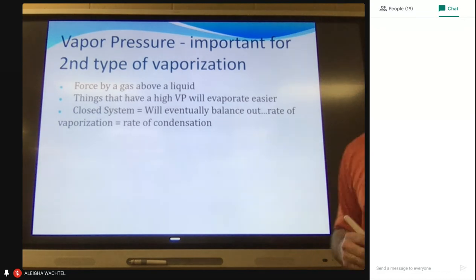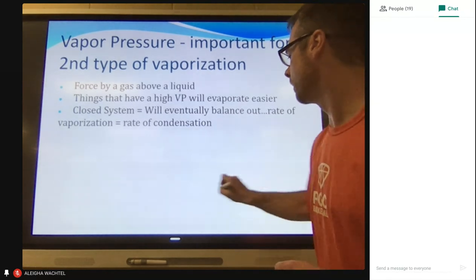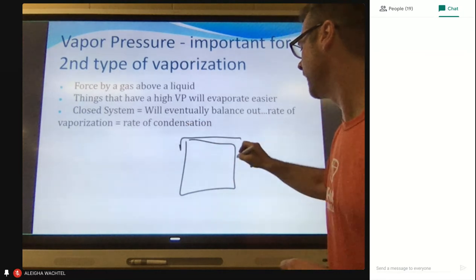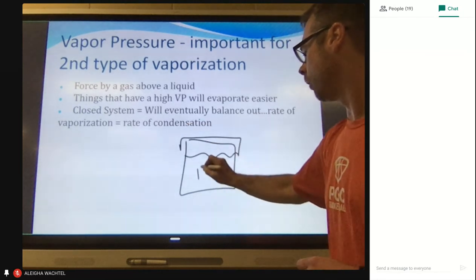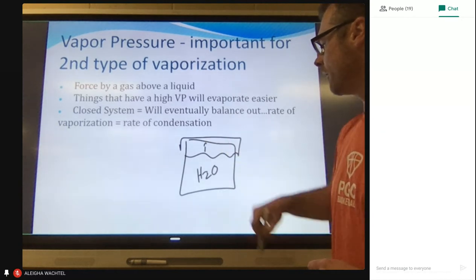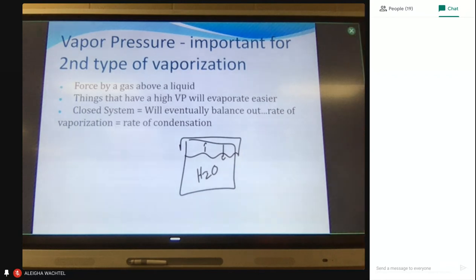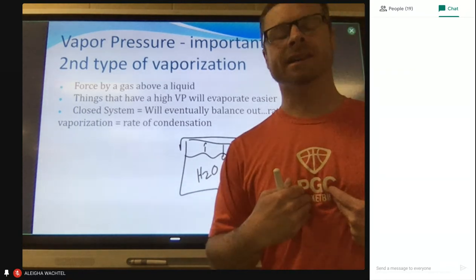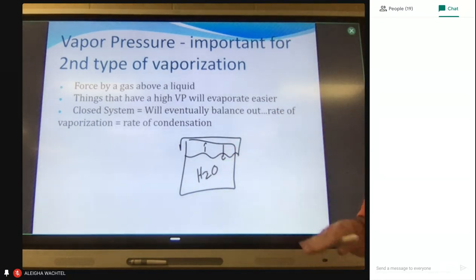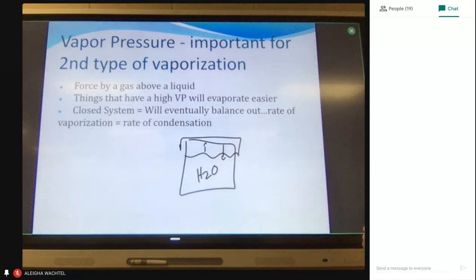In a closed system, these things tend to balance out. Today, we're going to talk about closed systems and what happens. We call this equilibrium, but the idea is this. If I put a lid on a beaker of water, it will get to the point where for every particle that is evaporating, there's going to be something that's condensing. So it looks to us like nothing is happening, but it reaches this state of equilibrium that we'll look at in a little bit, okay?